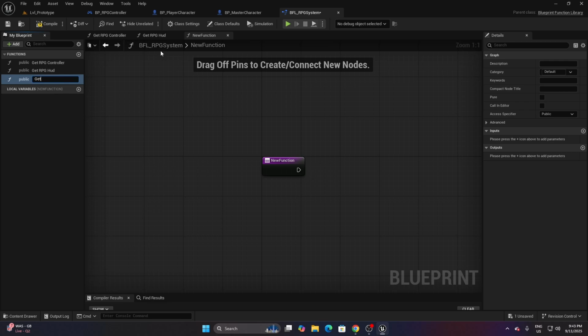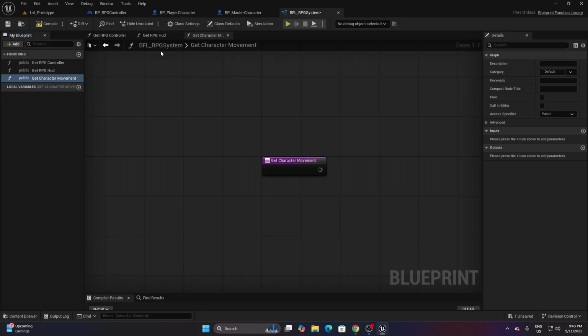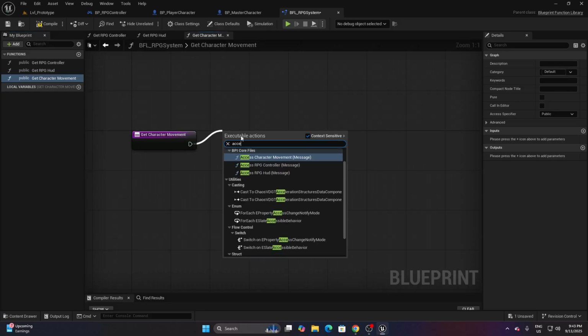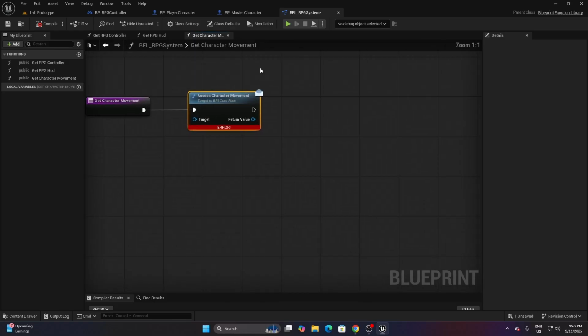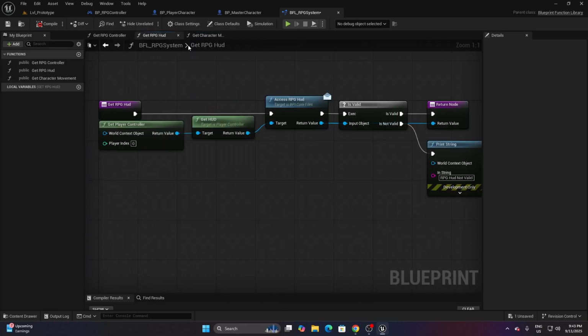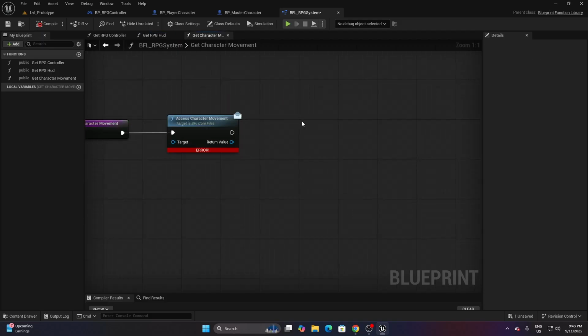Let's get the character movement component. So let's get character movement. I'm going to call access character movement, and we will be using this exact same interface later when we are creating our animation blueprint. I'm going to copy this and paste it in.